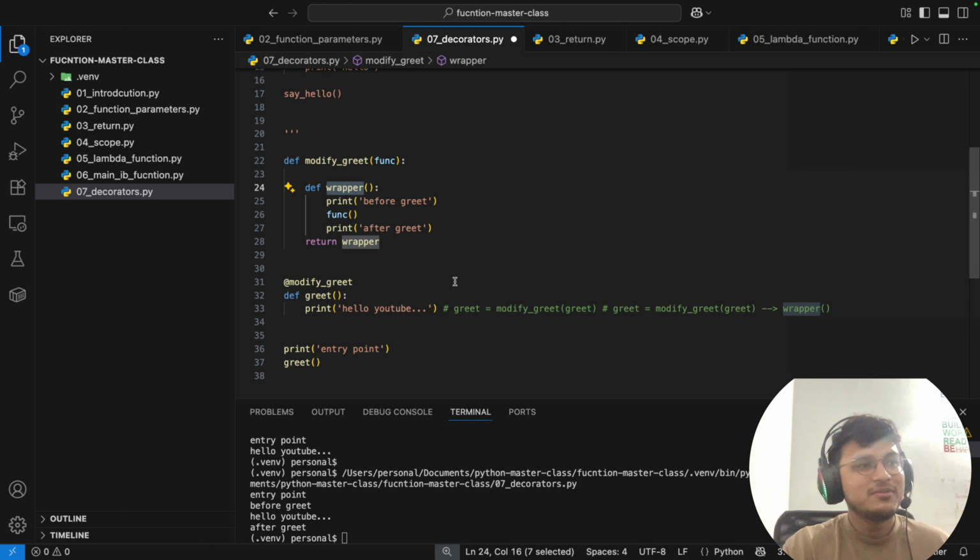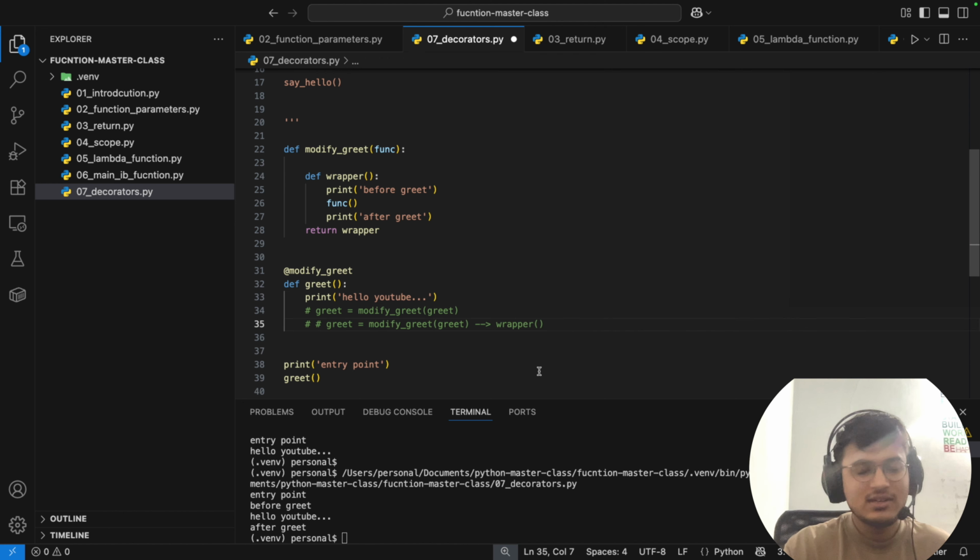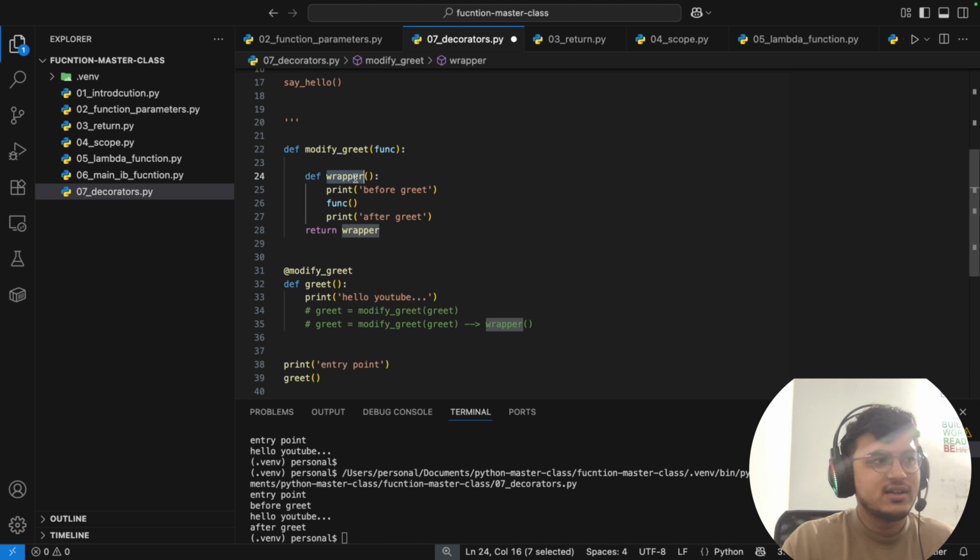I don't know whether I was able to explain this part or not. Maybe this was not even your doubt, but I feel sometimes this type of confusion arises, so I was trying to make it clear. But if you are already clear from the previous explanation, it's fine. Definitely we need extra wrapper functions. And this was the basics of decorators.